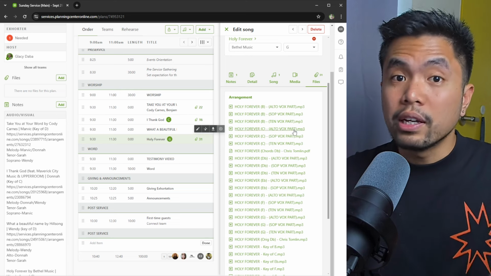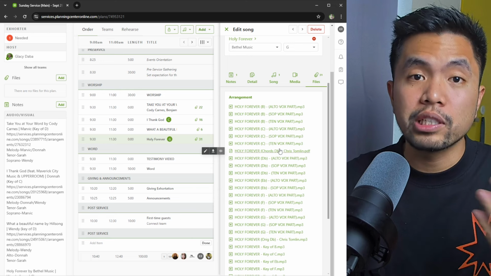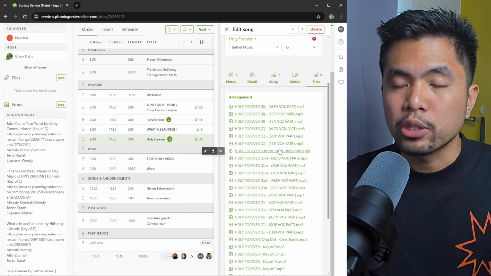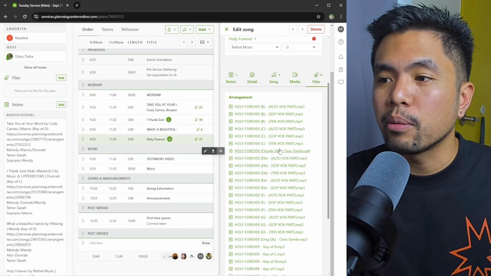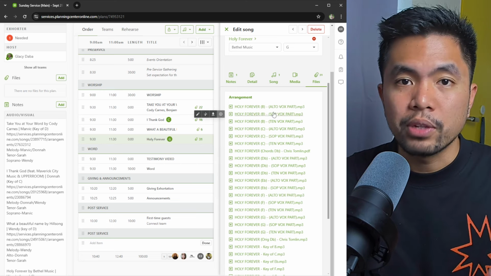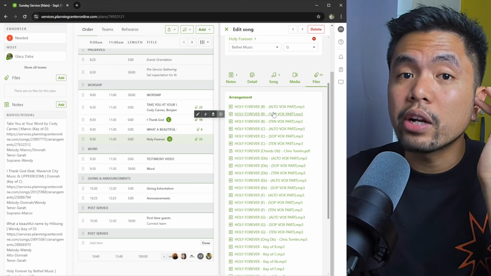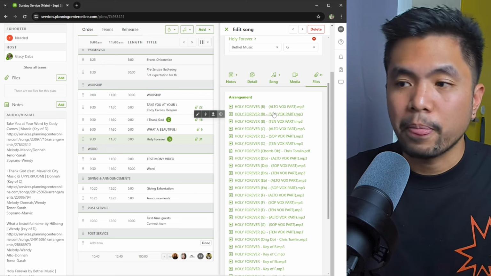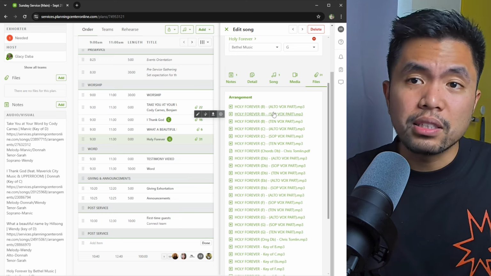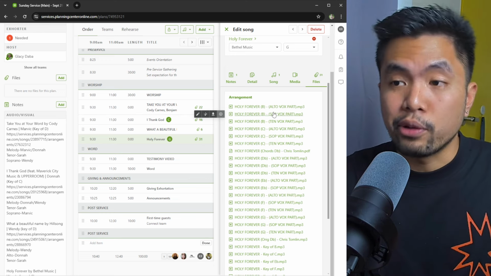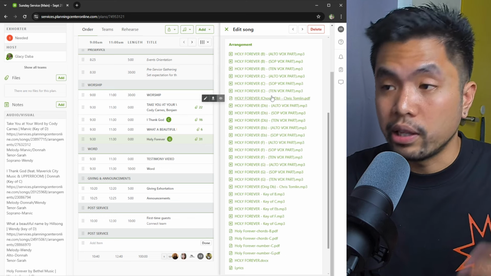Alto vox part. Now, it's important to note na these materials right here are given to us by our main church. So since isa lang yung software namin sa main namin, we are grateful for them for giving us these vocal parts. It's very important kasi sa singers na may mga din sila, learning materials ba para mas mabilis yung rehearsal. Okay? Hindi pagdating dun sa rehearsal, dun pa mag-figure out. No. We're gonna give this to them in advance and then they're gonna learn before coming to like Thursday rehearsals, right? So, good thing. Meron kang files dito na pwedeng mailagay dyan.